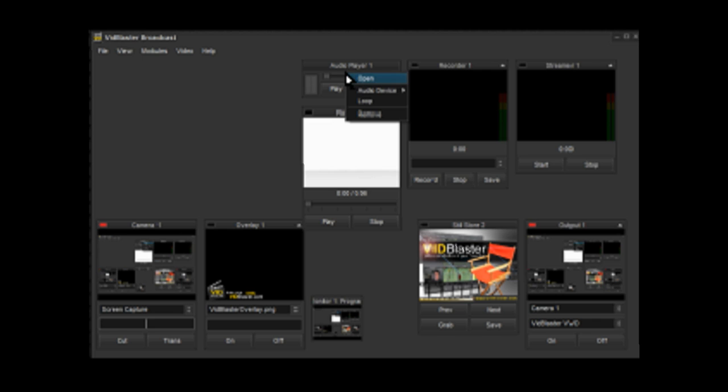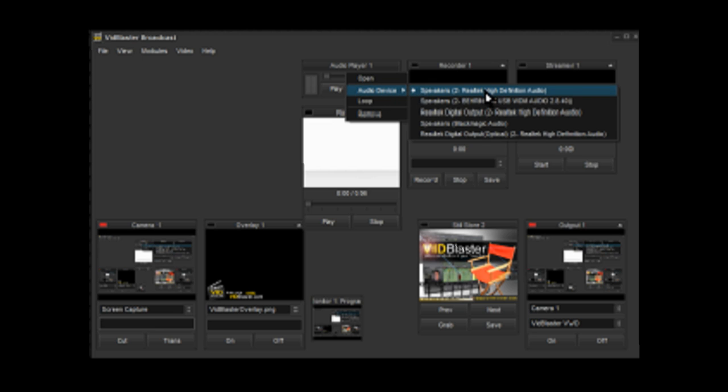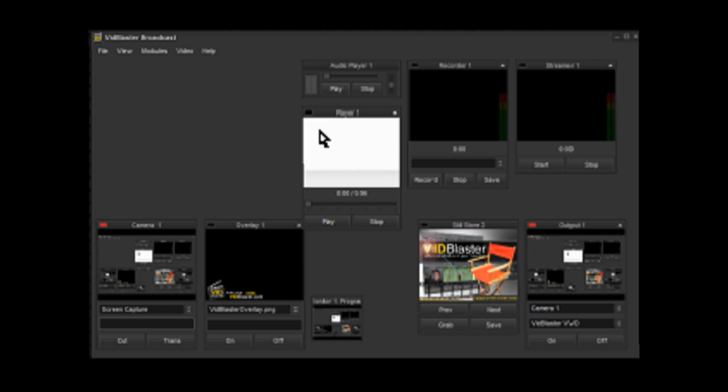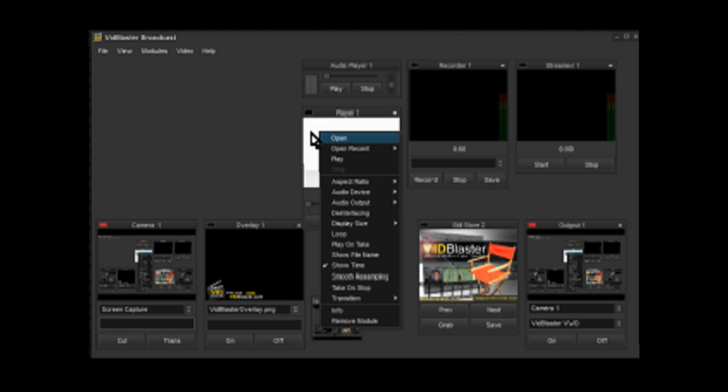So I can right-click on the player, select Audio Device, and I know that this player is sending audio to the speaker port on the back of my PC, and my speaker port is connected by a cable to my mixer as an input. So I've got that as speaker, and since it's going out the speaker port and not out the USB, it comes into my mixer as a separate physical wire, a separate cable, and that means it's a separate input and I can control it separately.